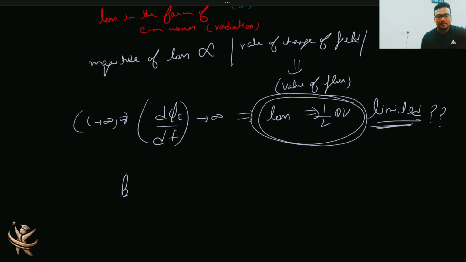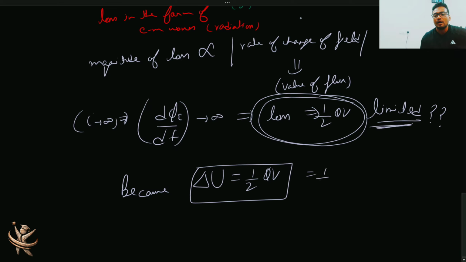Because the energy change in the capacitor is also limited, half QV or half CV square, right? So the fact is, if you are charging a capacitor through a potential V, it cannot take more energy than this. So the capacitor का energy fixed है, whatever energy it will take finally, it will hold finally, that is fixed. तो बची हुई जो energy है, it has to go into loss.